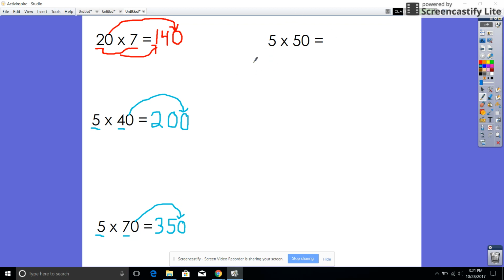Okay, let's do it one last time. As we're going through it one last time, make sure that you're understanding the steps of what we're doing. First, we're looking for a smaller problem. So 5 times 50, if we look for a smaller problem, we can see 5 times 5. 5 times 5 is 5, 10, 15, 20, 25. 5 times 5 is 25. So I'm going to go ahead and put my 25 over here, but I'm not done yet. So here's our second step. Our second step is either just to bring the 0 over or multiply 25 times 10, which would give you the same thing, which is 250.